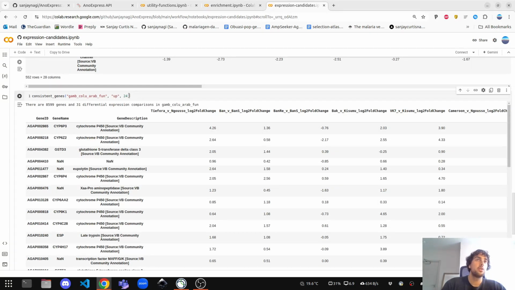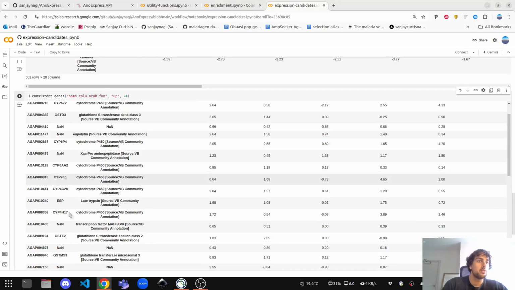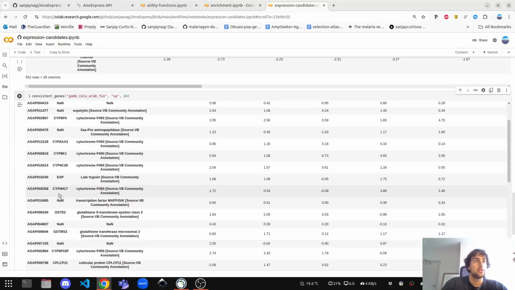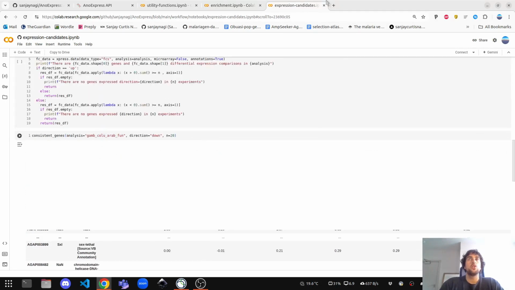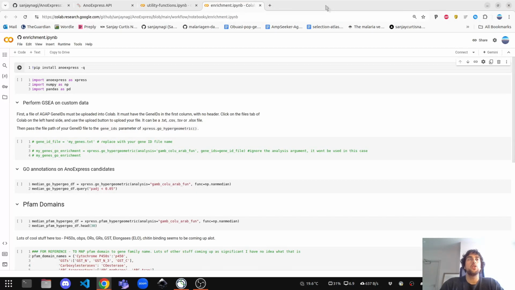So here we're looking at genes that are expressed in 24 out of 31 experiments. And you can see there's some candidates that we know. SLIPE6P3, SLIPE6Z2, GSTDD3, SLIPE9K1, and so on. SLIPE4H17 is something that came up a lot in the paper. So that's another example of something that you can do.